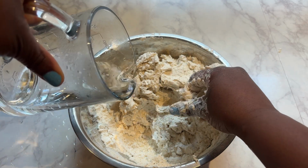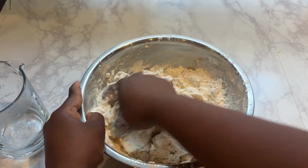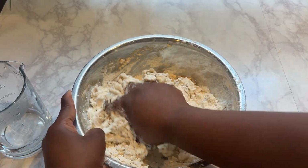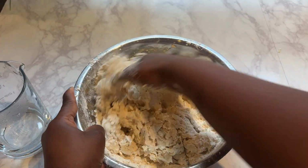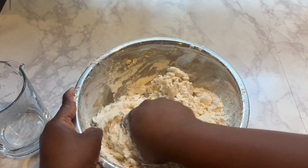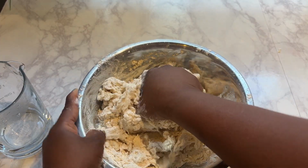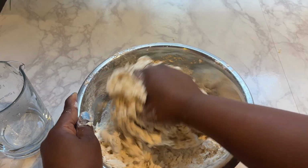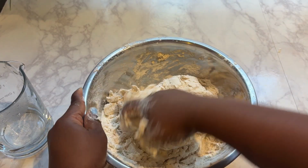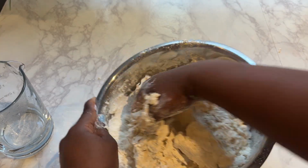Alright, so I'll just go in with little water at a time and just put the flour in it. So that's what you have to do. Each time you just add a little water and go in again. And when it reaches to this part, this is when you have to take your time adding the water because you don't want to spoil the flour.